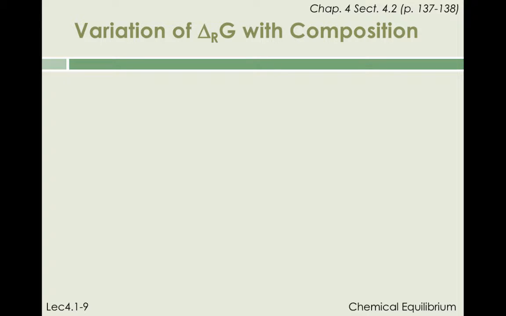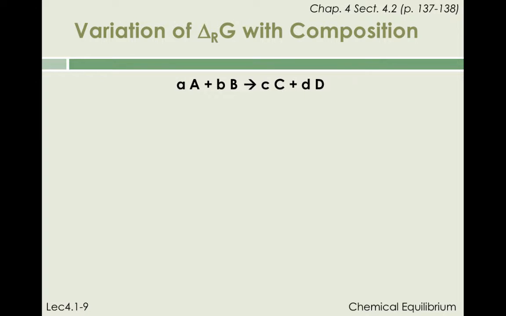On the preceding slide, we showed that the Gibbs energy for the reactive mixture, G-mix, can be expressed as the sum of terms that involve the standard reaction Gibbs energy change as well as the Gibbs energy change due to mixing. We now want to use a similar approach to obtain an expression for delta Rg, the change in the Gibbs energy of the mixture as a result of the chemical reaction. Such an expression will allow us, among other things, to decide on the basis of the actual composition of the reactive mixture whether a given reaction occurs spontaneously or not.